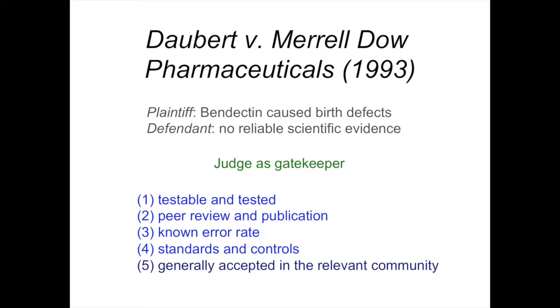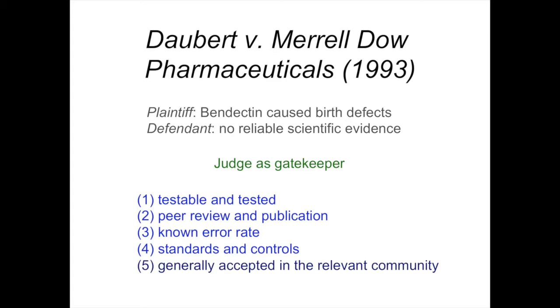And what's interesting is that the first 4 criteria are largely satisfied by extensive validation studies. If you're testing software on real data, then it's been tested, it's been peer-reviewed and published if you've gone that route. The error rates have been determined if you're validating it the right way, and the standards and controls of how you run the software come out of the validations, like running everything in duplicate to make sure you get the same answers.